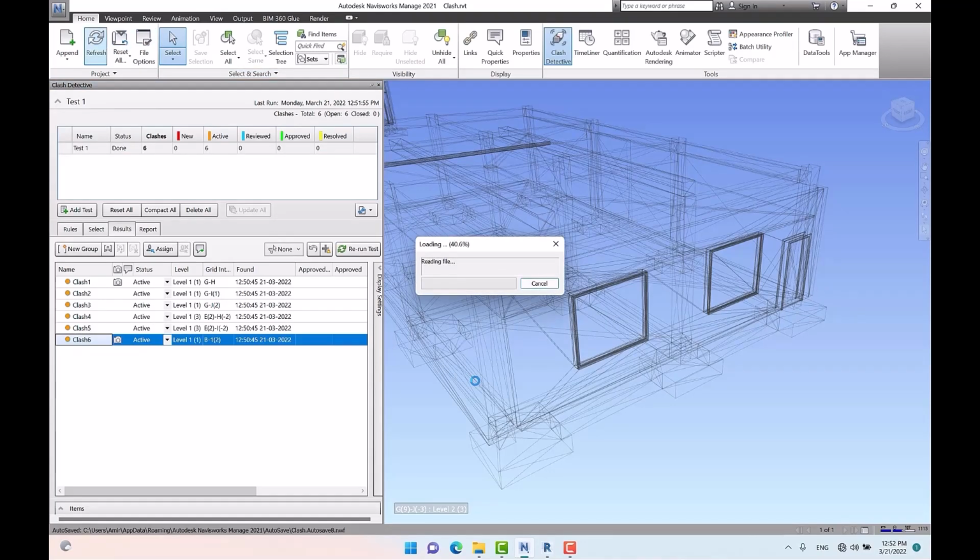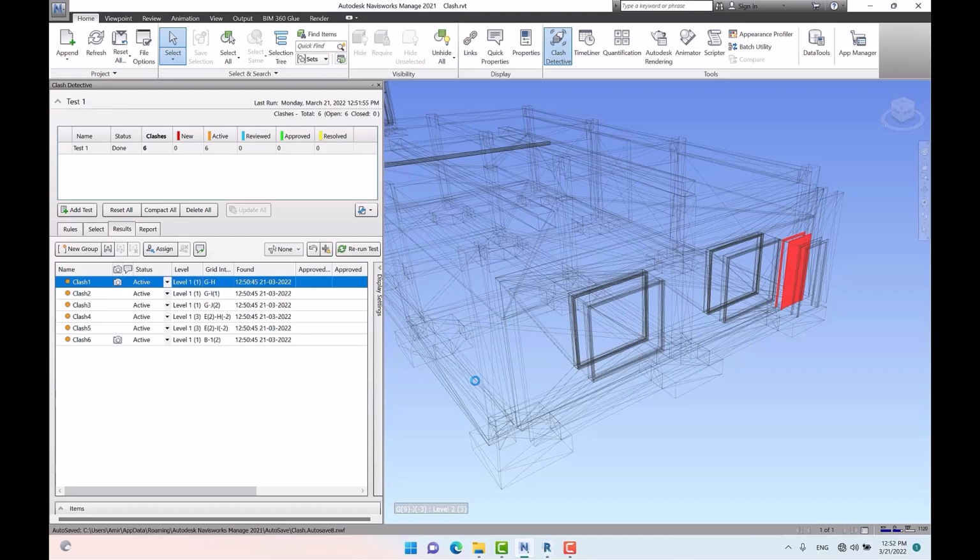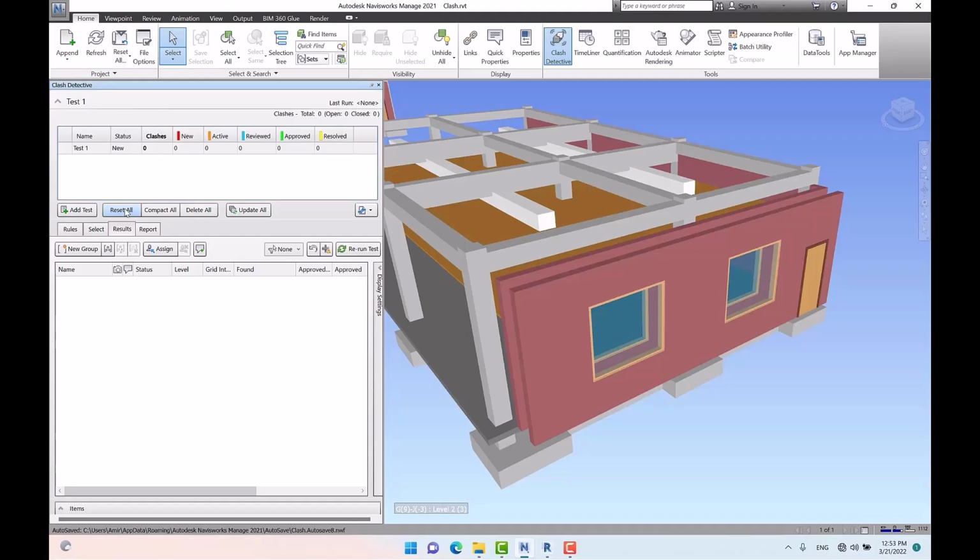As I told you before, the refreshing process takes a long time, so I pause the video to not waste time. But as the refreshing is getting done, let me give you a point. Note that the material of the walls has no role and influence in the application. Only their physical geometry matters, and their thicknesses actually. For example, a duplicate brick wall and concrete wall are distinguished in the Clash Detective. But if there is a difference in their thicknesses, this would not be recognized. The physical geometries should be the same, and their type is not important in the Clash Detective.